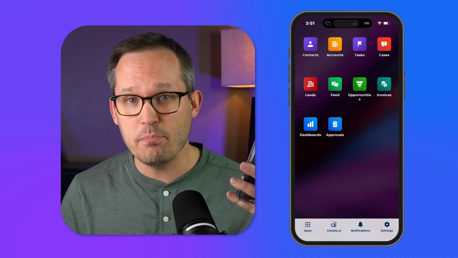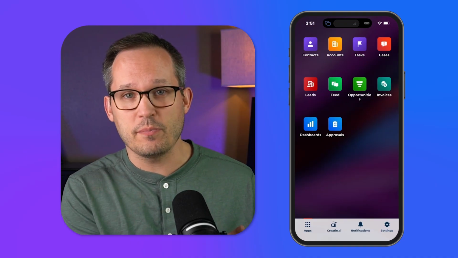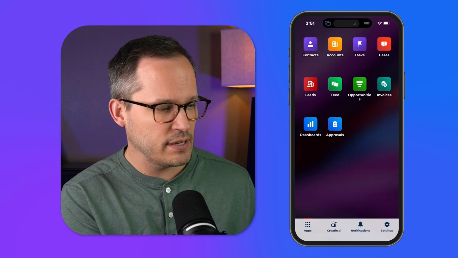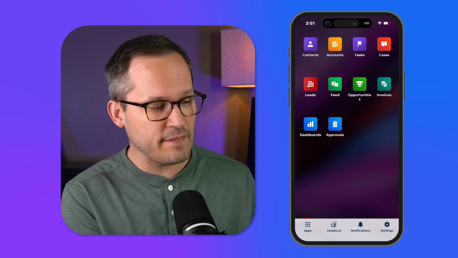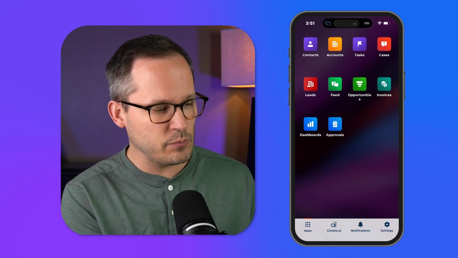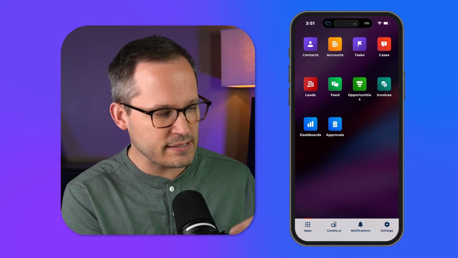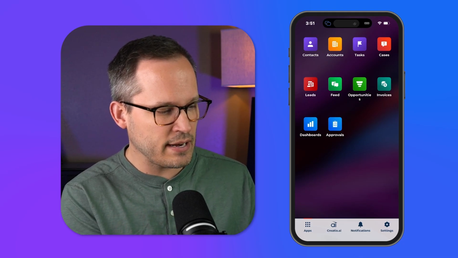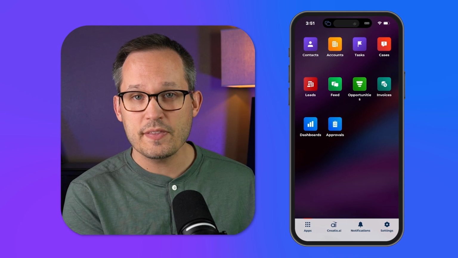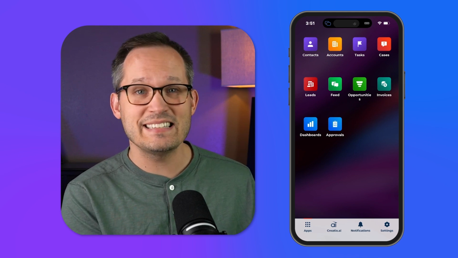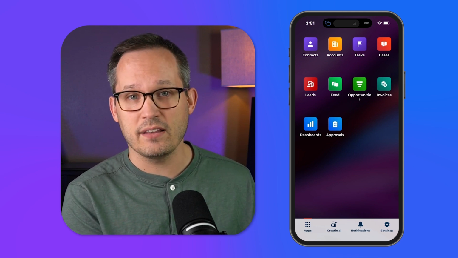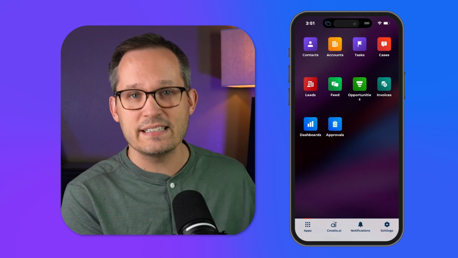Creatio does have a mobile application which you can download from the Play or App Store of your choice. One thing that I think is kind of cool is that it feels like its own operating system within it. So oftentimes you just get nested navigation menus, but here I can actually see my different apps. One thing that's useful about their mobile application is that you do get offline functionality. When you come online again, it's going to sync everything back up.